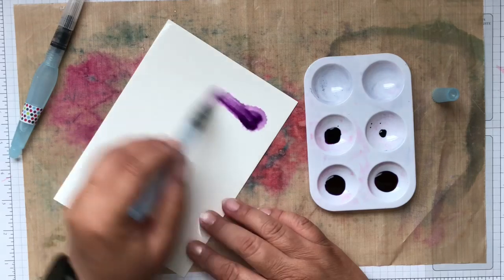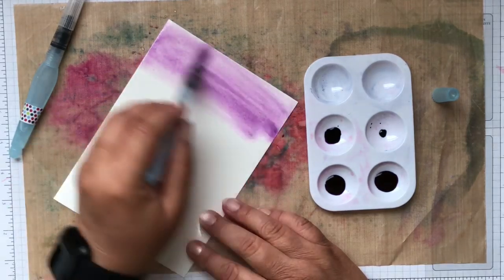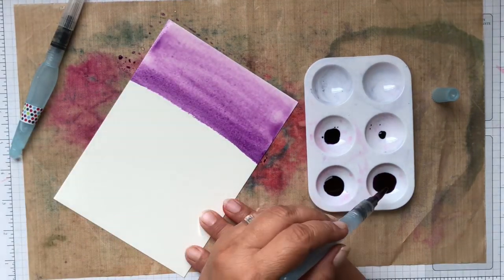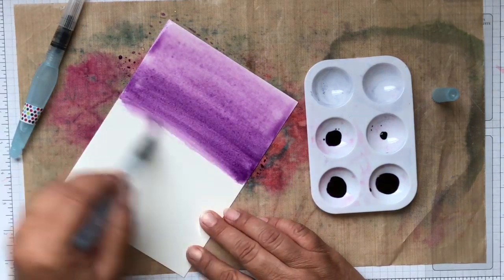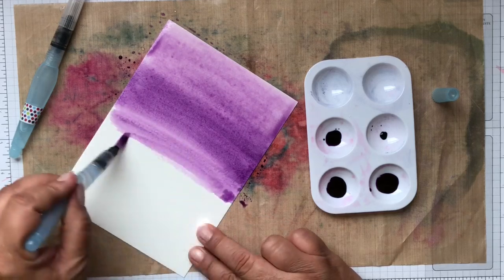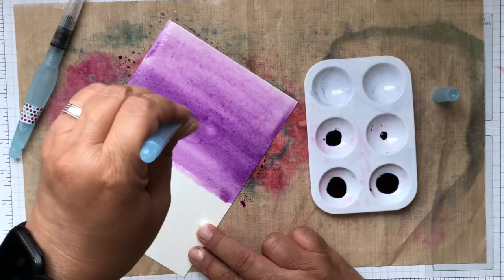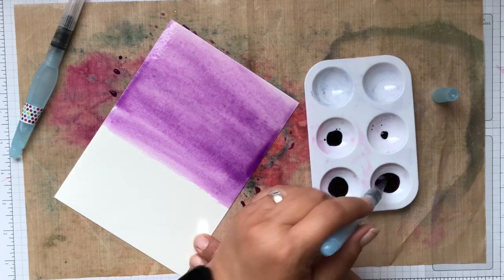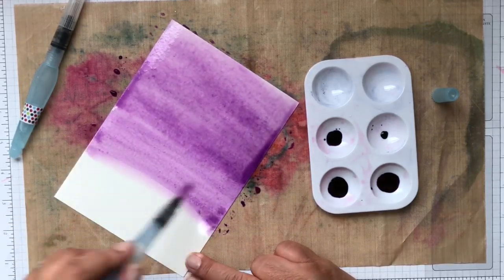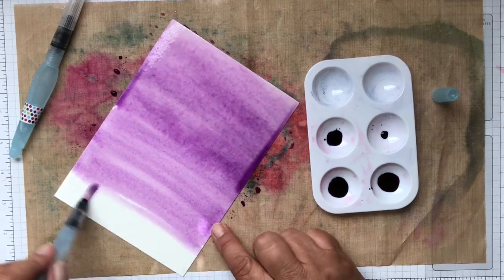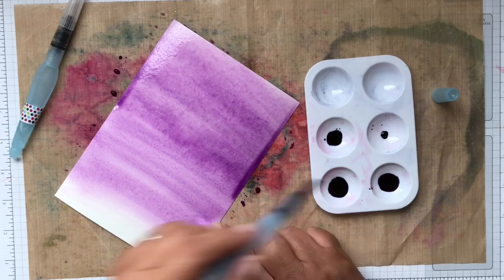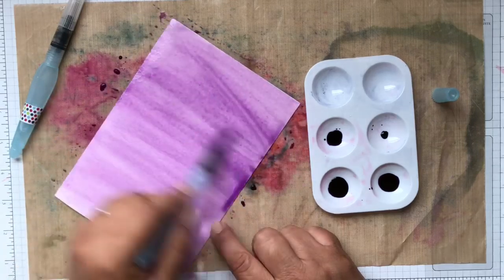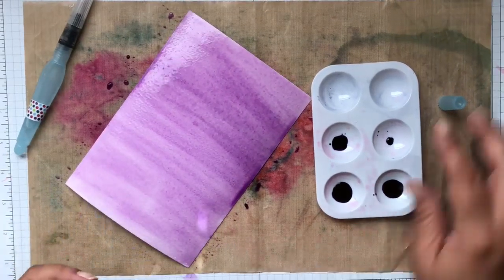And I'm going to start with the dark color first, the one that's got the less water in it. Oh okay, it's turning out perfect the way I want it to, a little bit darker at the top. And then I'm going to go with this one. And then this one down here, we're just going to put some more water. So I don't want it to be too dark. I want this to be kind of really kind of light. So I'm just going to kind of take that. And I would suggest getting a little craft mat like this to kind of hold so your paper underneath does not get wet.